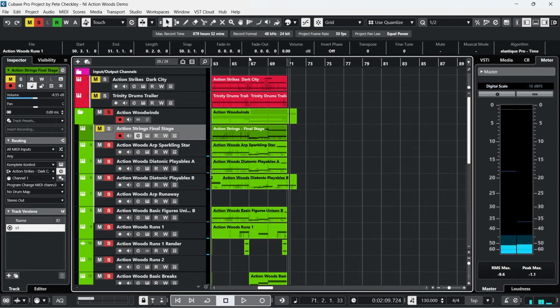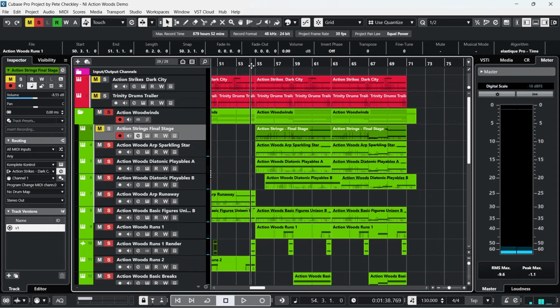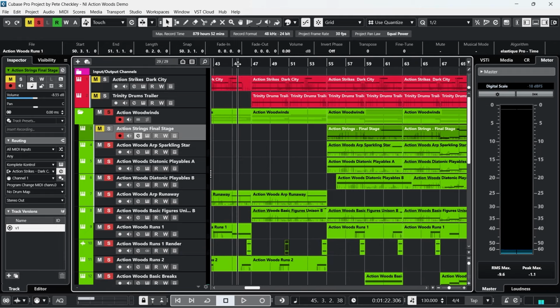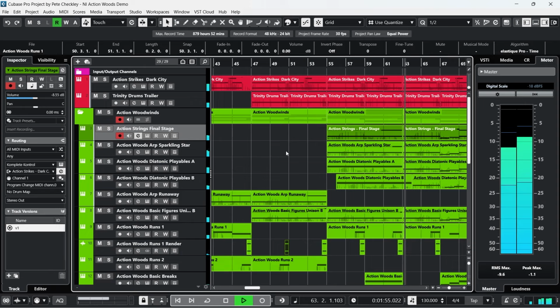And there we have it. So that woodwind arrangement took a couple of minutes versus hours of writing woodwinds and working out what you're going to do. And of course, it's very, very inspiring as well. It takes you in different directions. If I play just this section on its own, actually, let's just play it with everything going on.